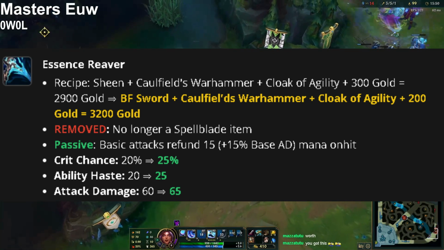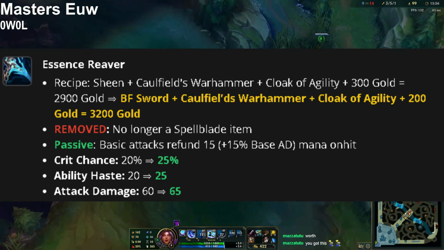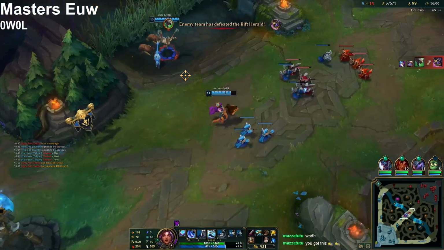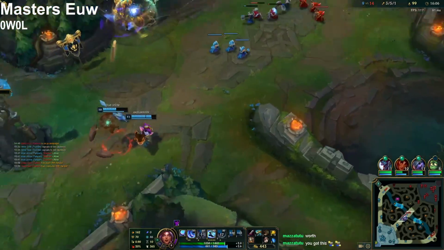Whoa, okay, so infinite mana achieved, I suppose, and crit is getting increased from 20 to 25, ability haste is increased, attack damage increased. It's a solid item, but I don't think it's going to be good anymore on Nilah, to be honest. Like, yeah, it's basically just a mana item, but we don't need it that much.